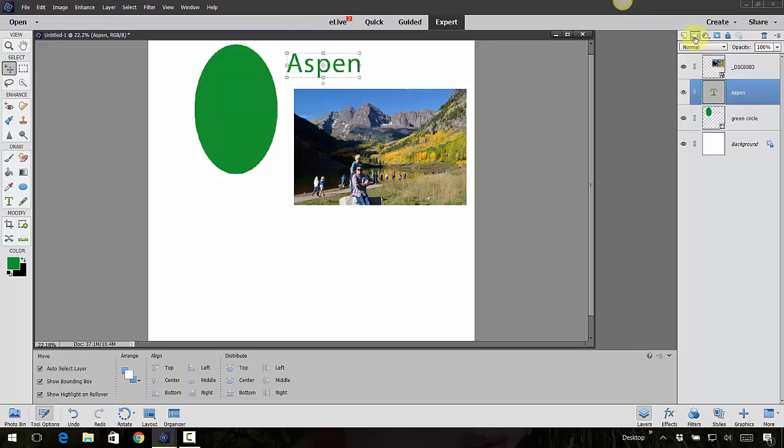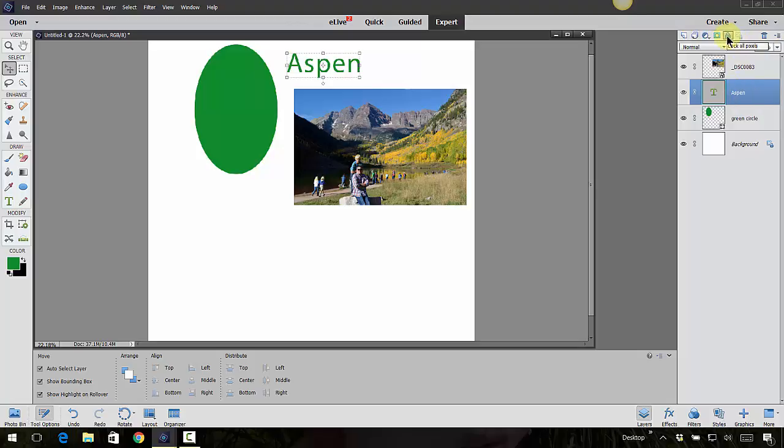Just getting started, you probably don't need to know about the grouping, and you don't have to run out and buy version 15. Just because you have version 14 doesn't mean that you can't do digital scrapbooking. But for those of you who are used to Photoshop, this grouping of layers, I kind of call them folders, is really a nice addition to version 15. But we will get into that in our advanced classes.